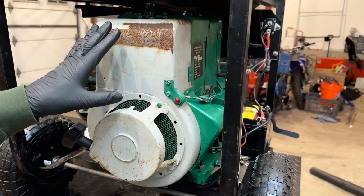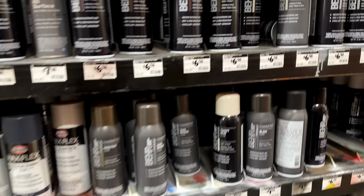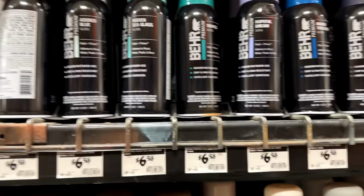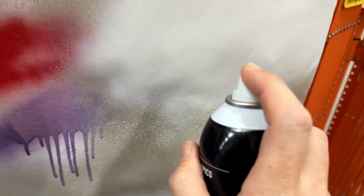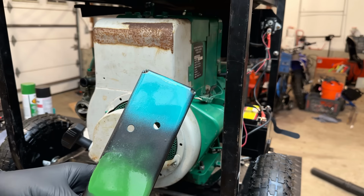I could keep it the same color, potentially change it to gray. Ideally, I'd paint it green, but I don't have any good greens I can use. I actually went to the store today trying to find a better match, and I thought I found one. I test sprayed it in the store. It looked darker, but it looked like it was going to complement this green pretty well. So I brought a can home, test sprayed it here, and yeah, that is not going to work, not even close. So the store lights were playing tricks on me, I think.